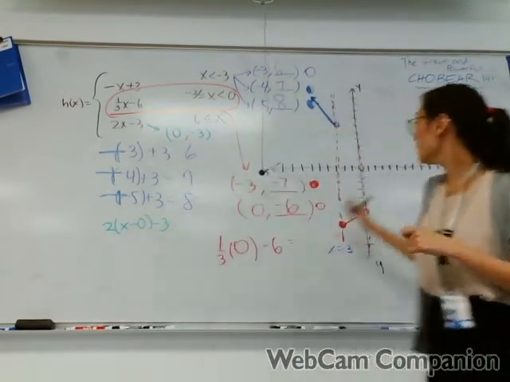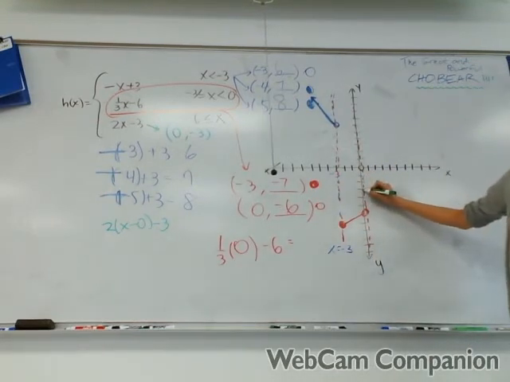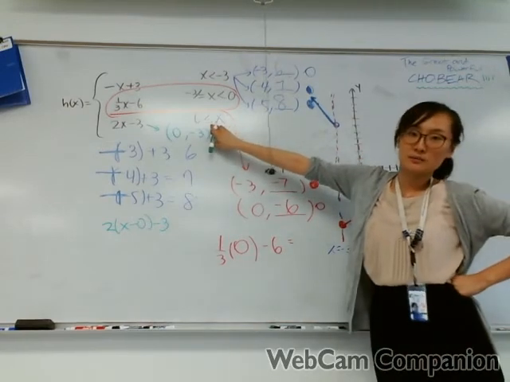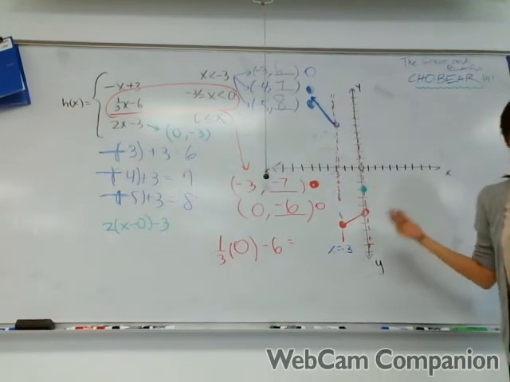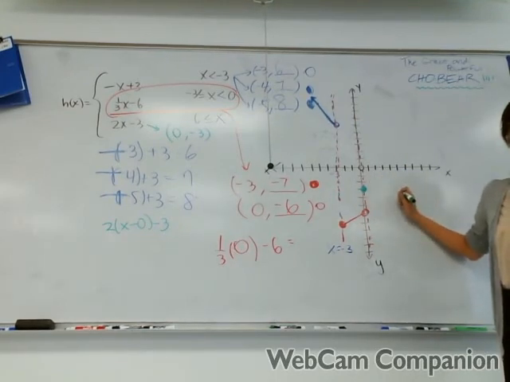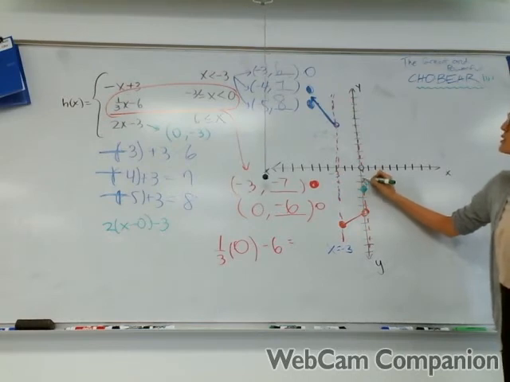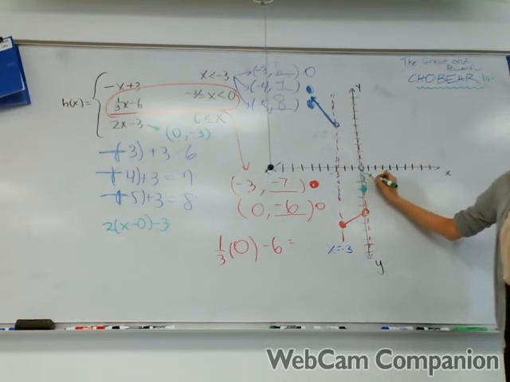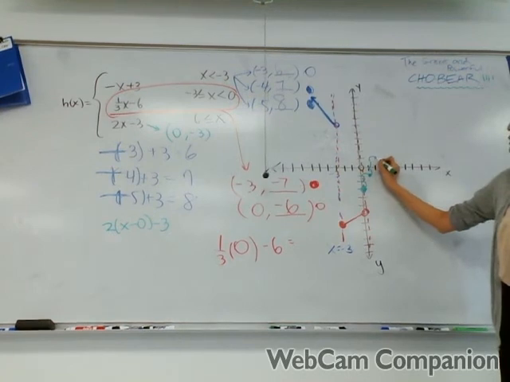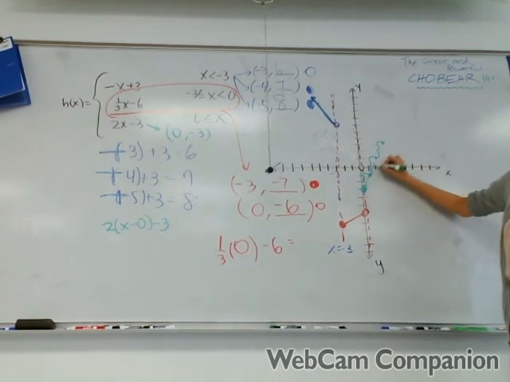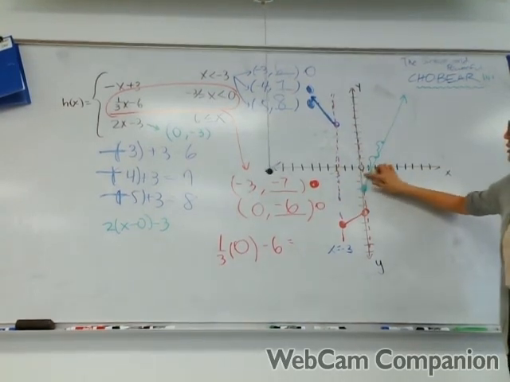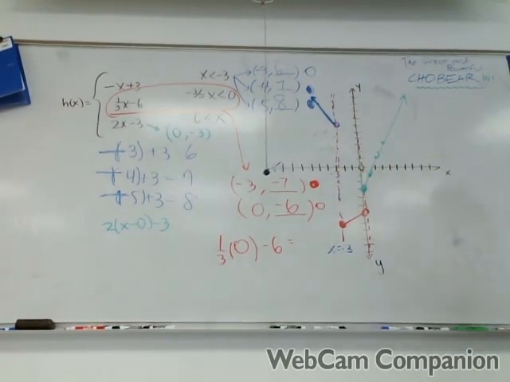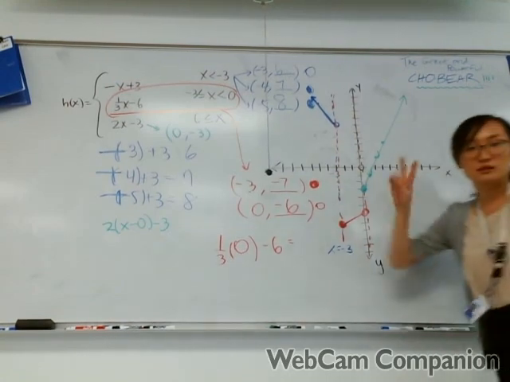So let's find the critical point, 0, -3. Is it a white or black dot here? Black, because this is equal to. And the slope is 2. So how do I graph the rest of this? Up 2, across 1, up 2, across 1. Now I can connect these together. And there's no second restriction, so here's the rest of my graph. Any questions? Good luck.